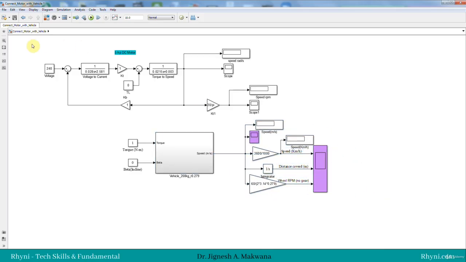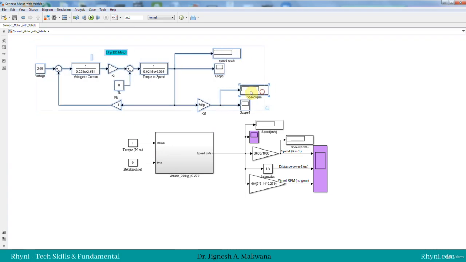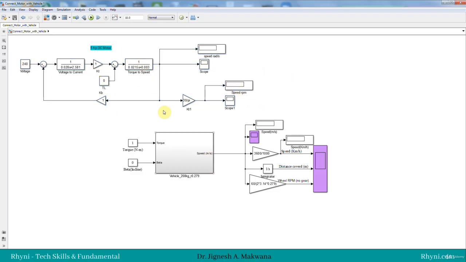To understand the problem, we have the same issue: we need to build the model together for the motor as well as the vehicle. All mathematical equations should be designed such that they include both models in one simulation model, then it is fine. But if we have two separate models, then we need to go for the passive loading scheme. In the next session we will discuss the passive loading scheme, how we can load this vehicle model onto the motor, and how we can predict the performance of how this motor will perform for our selected vehicle model.